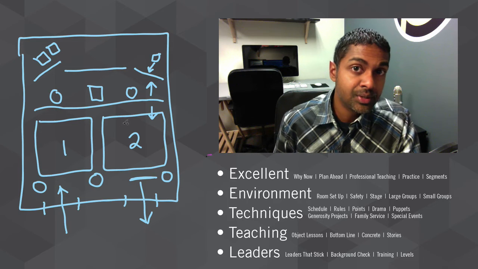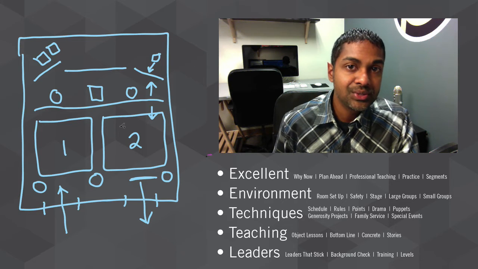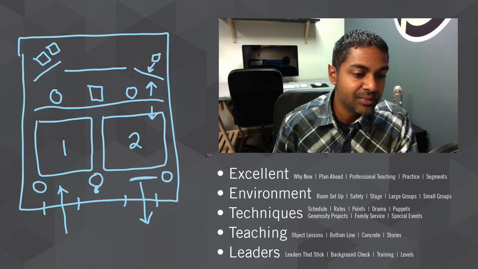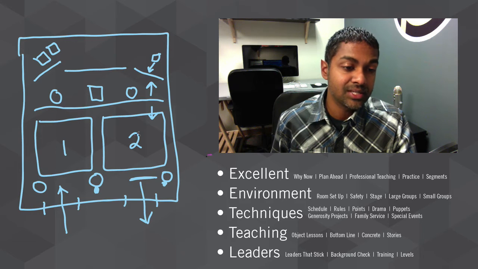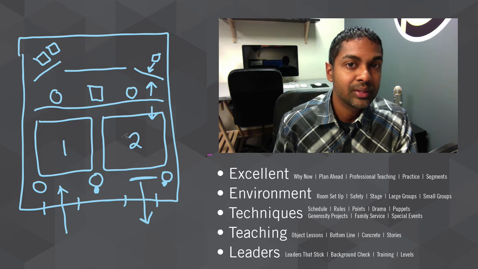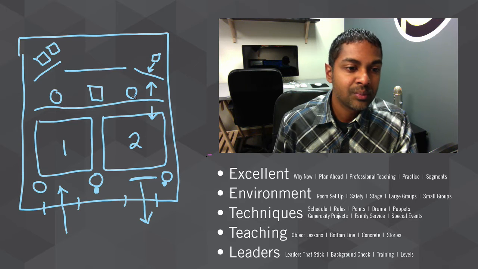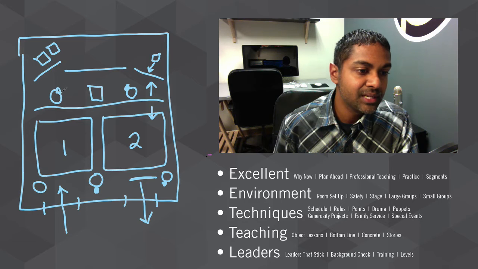The idea is that these groups are about 12 or so in size. A little less, a little more is fine. And then you're able to interact with the kids on a more one-on-one basis. So you have one leader per group, and then you have multiple kids, and you're able to have that leader interact with the kids. So they hear the message coming from up front, from the stage, from the large group time, and then what they're able to do is discuss what that means to them, ask questions, and the small group leaders are equipped to provide them with guidance on understanding further what's being taught.